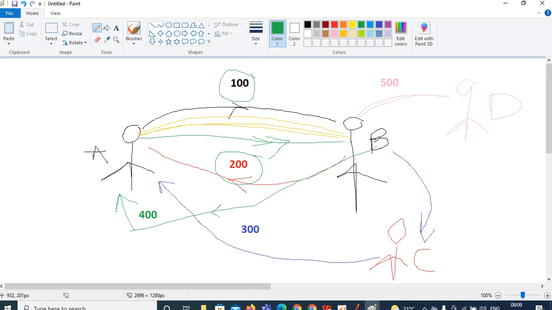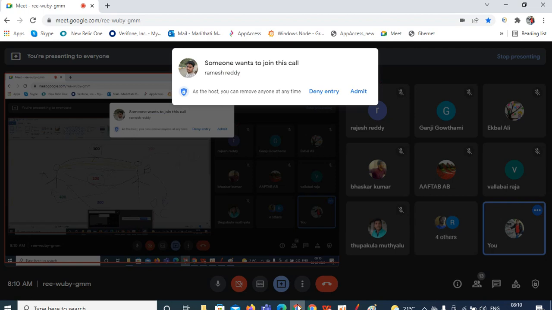See, what is B doing? She is redirecting the response through C. She is not interested in giving the response directly to you. So she is interested in giving the response through her family member, here the family member called C. B gives the response to C, and C gives the response to A. So here the response is redirected. At that time you can see 300 series status codes.